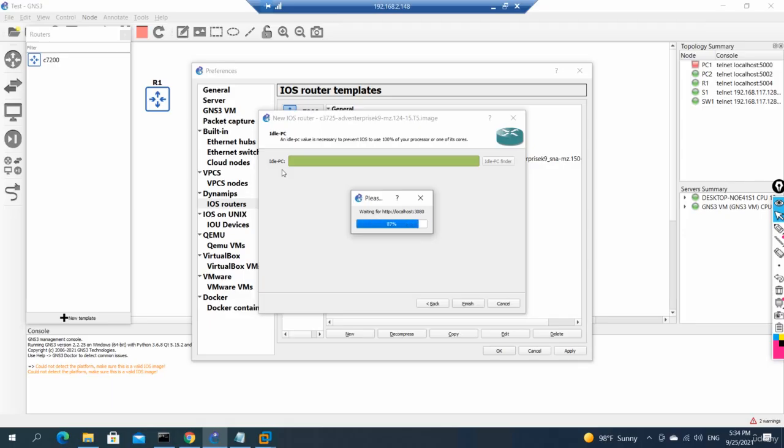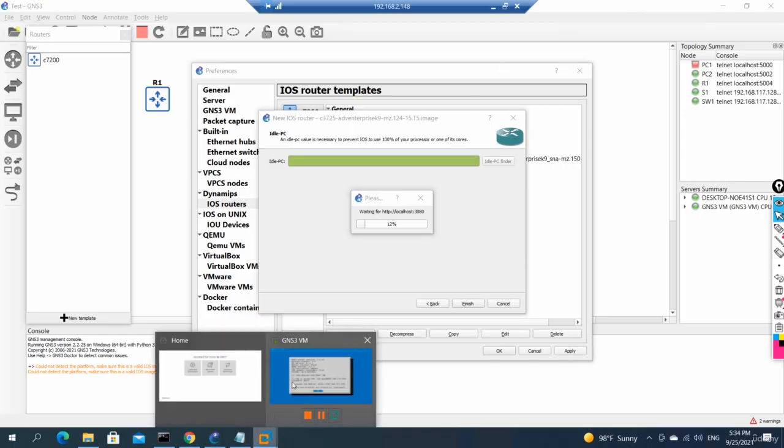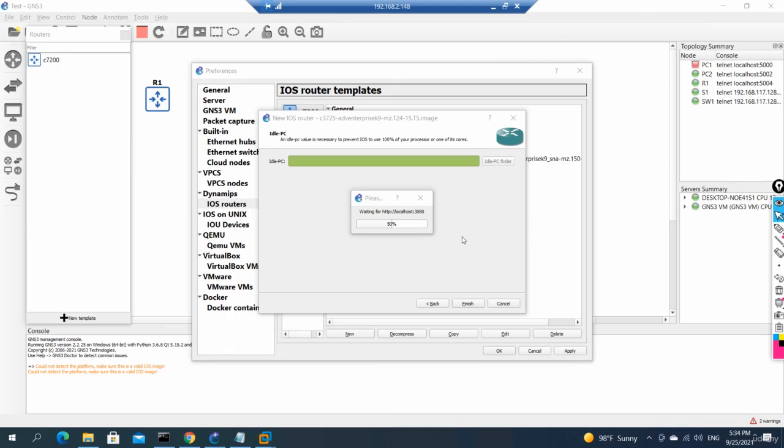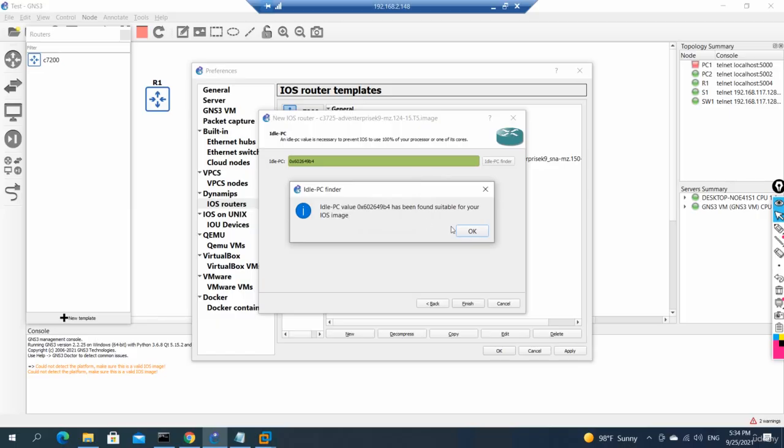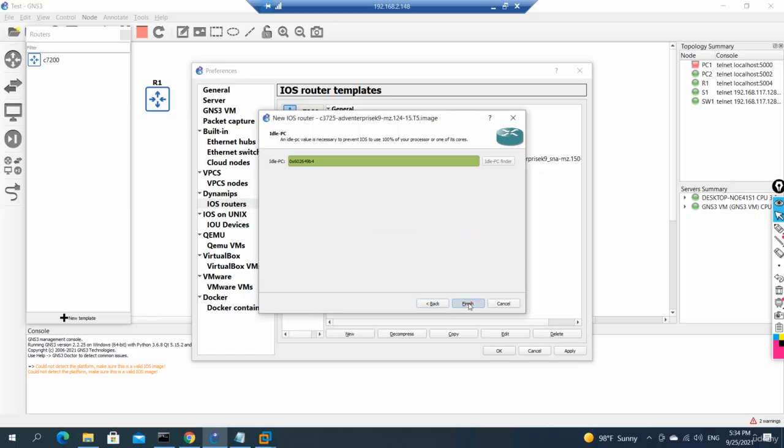router and the switch. After this I will switch off this GNS3 and again I will open it, then you will see automatically this one is opening, GNS VM. So we need to wait some time, then after that we need to finish, and we will check whether this router is working or not. So let's see, it is taking time. Yeah, so we say OK and finish.